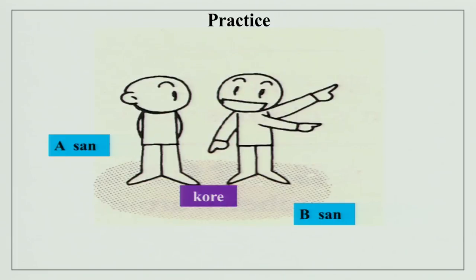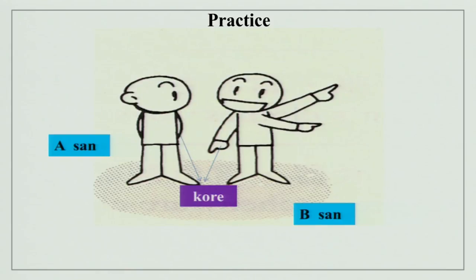Now, in our last lesson we had done kore, sore and are. If you remember, kore is for this, sore is for that and are is for that over there. Now, let us see, there are these two gentlemen here, A-san and B-san. Both are standing very close by. So, this object here is kore for both of them and B-san is also pointing at something far away, which is far away from both of them. So, again that could be are, as it is far away from the listener and the speaker both. This object here is kore for B-san and also kore for A-san.